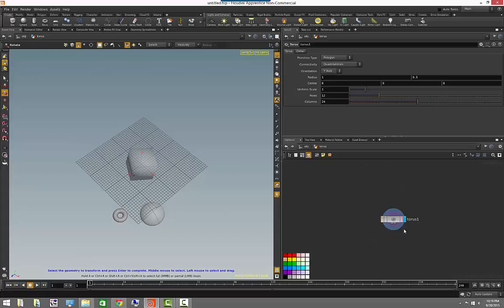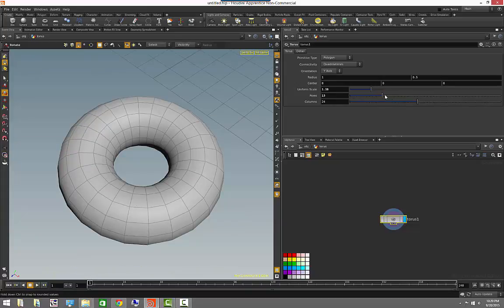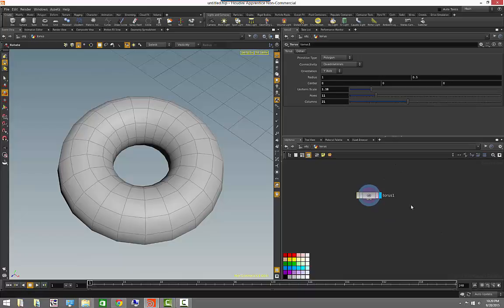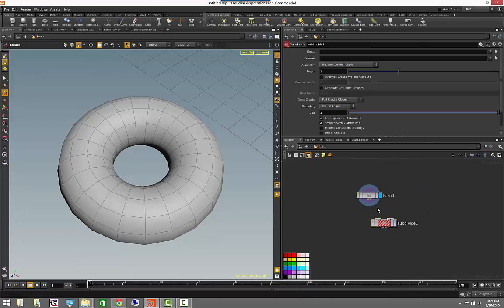And if we go inside, for example, of the torus, and look at the node that actually creates the torus itself, okay, and I'll frame the torus here so we can see it a little bit better. You can do this again by double clicking into the node and going inside to see the node that creates the torus. Say, for example, I wanted to add a new node to this, and I press tab, and I go subdivide, which will subdivide my torus.